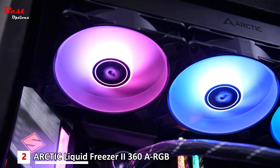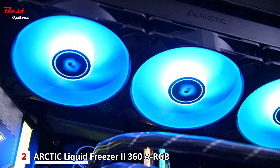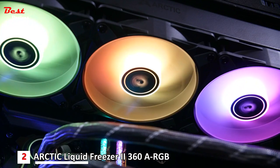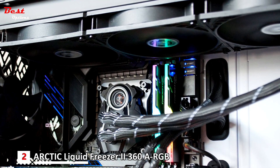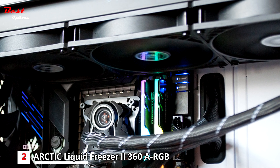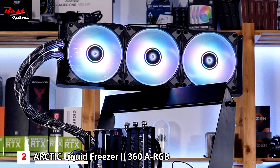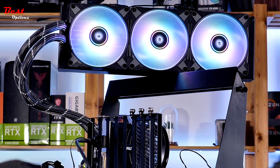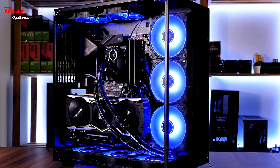The fans are a core component of the cooler. It consists of three 120mm fans whose speed is controllable through the included PWM controller, ranging from around 200 RPM to 1800 RPM. The ARGB is a flexible lighting mechanism that allows you to control every single RGB bulb on the component so you can create your own profiles. The ARGB shows its true beauty in a glass case, so if you have one, you can enjoy the ARGB to its fullest.